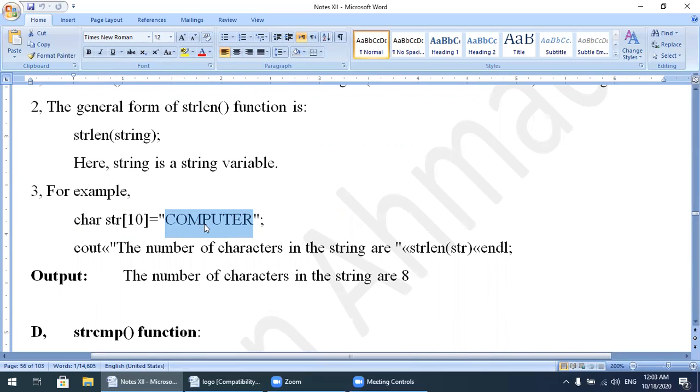How many characters are here? 8 characters. Now I am using the function strlen with str, and endl, so the output should be: the number of characters in the string is 8. It tells me how many characters were in the string. So total characters in computer are 8.